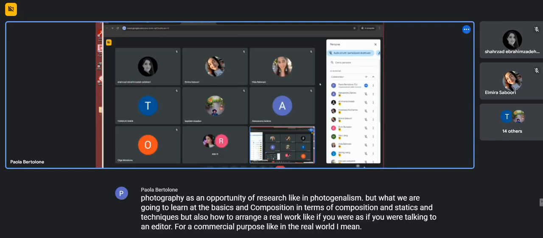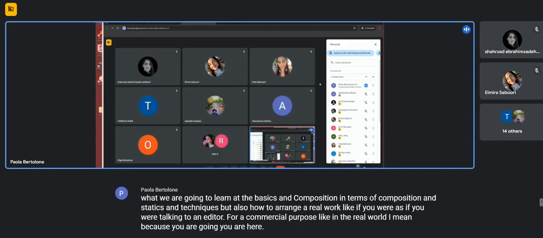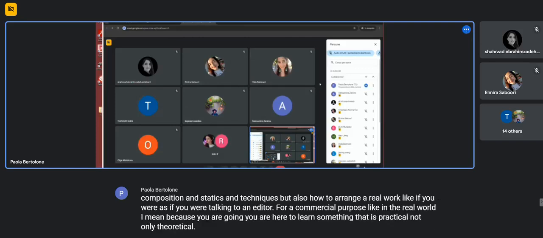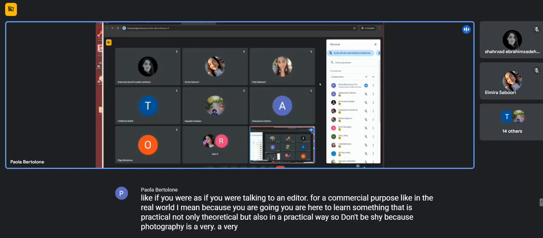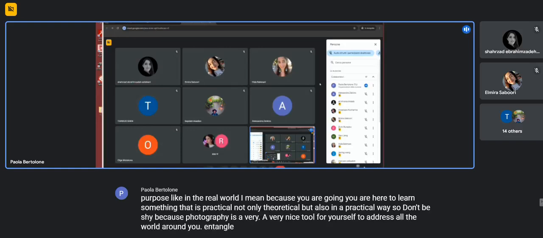I mean, you are here to learn something that is practical, not only theoretical. So don't be shy, because photography is a very nice tool for yourself to address all the world around you, and entangle all that concerns you.